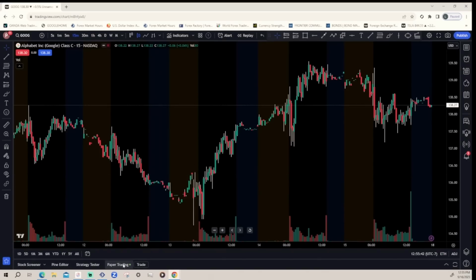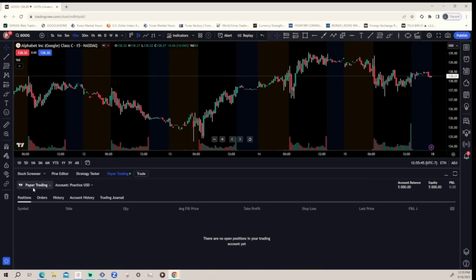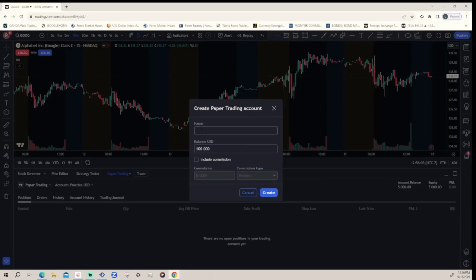Click on paper trade, and it should come down under here. You can go to the paper trade settings. You can export data. You can see the list of brokers. But what you want to do is hit this drop down right here, and create a paper trading account. You can title it. We'll title this one Practice 1. And what I always encourage people to do is start with an amount that you feel is relatively realistic in trading.